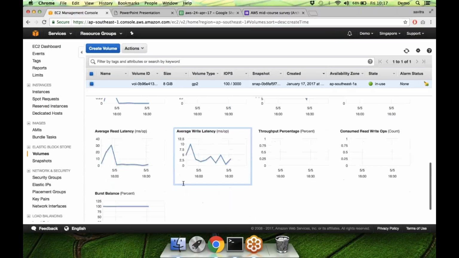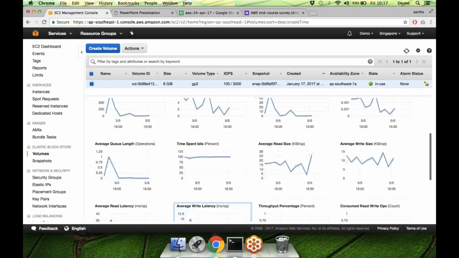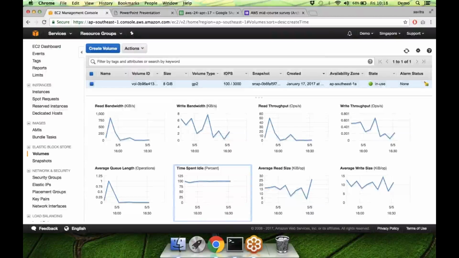These metrics are very, very useful, especially when it comes to performance tuning. Let's say you're running MongoDB, Cassandra, Oracle, SQL Server, sometimes Hadoop as well, but mainly if you have a transaction database. And if your users are complaining about performance, then one of the places you will look at is these metrics, the EBS metrics, because EBS can be a bottleneck. EBS may be causing the problem. So you have to come to these metrics and take a look.